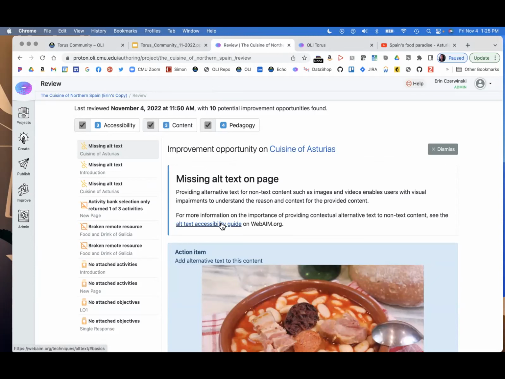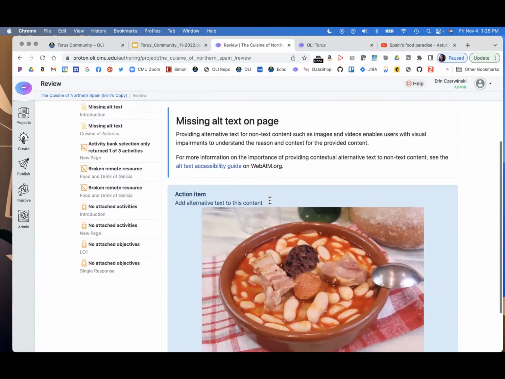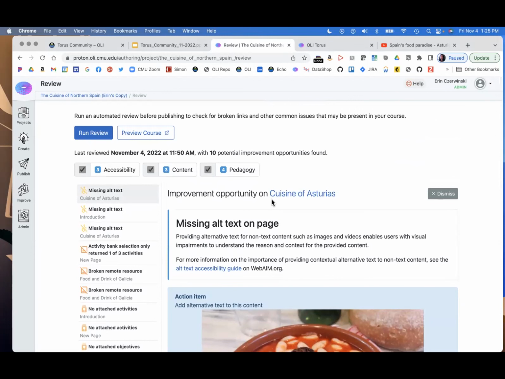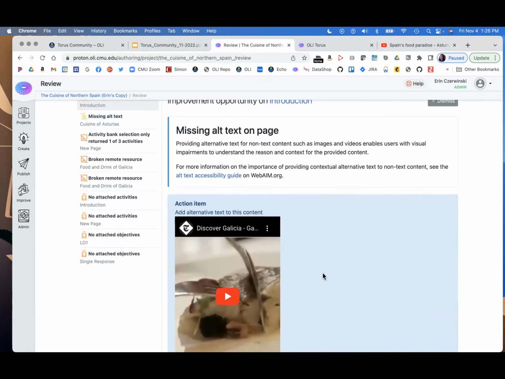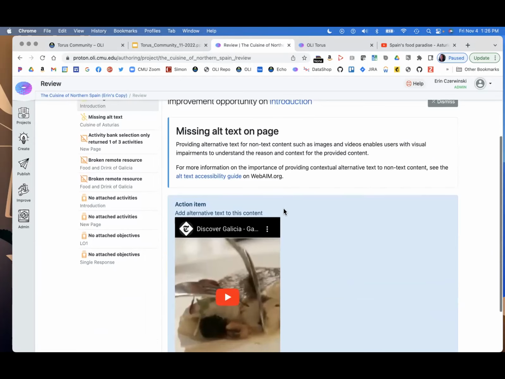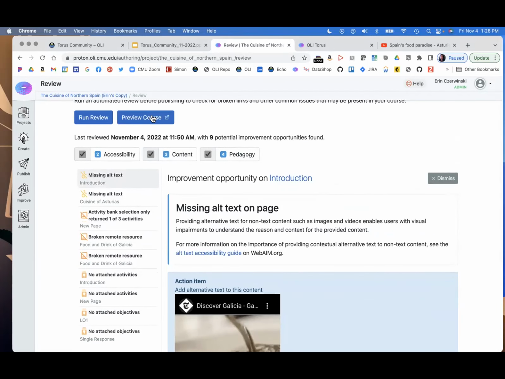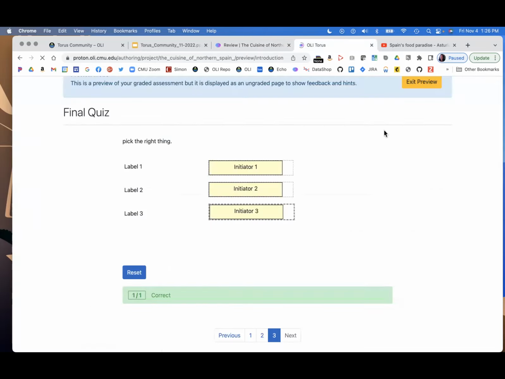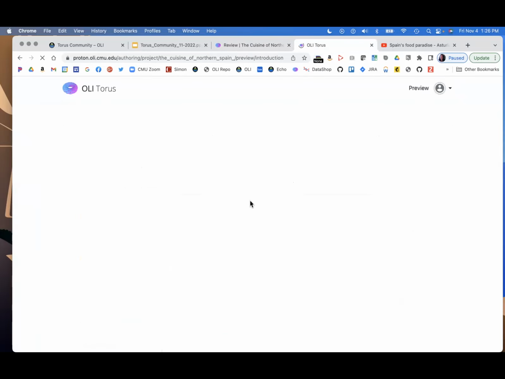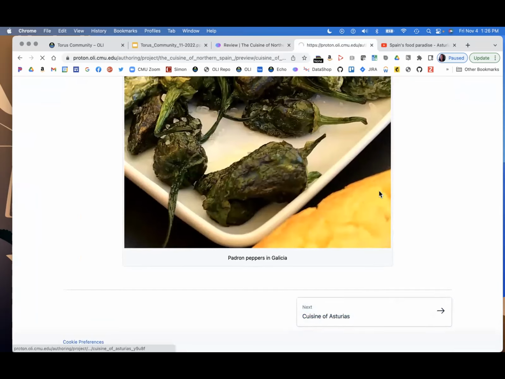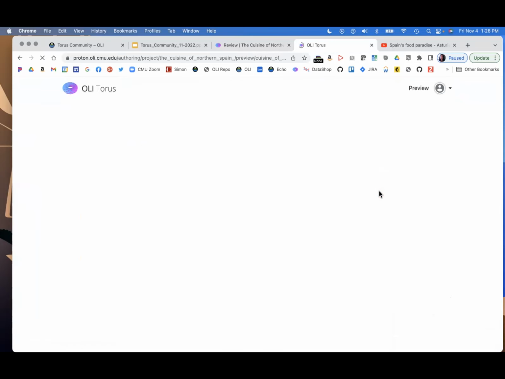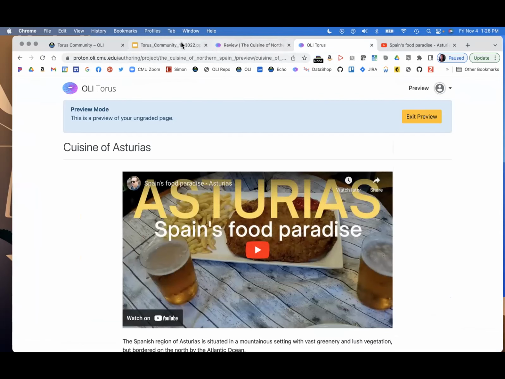We're going to be adding to this audit tool all the time. So if you have ideas for things you'd like us to flag and put in this list, let us know. You can dismiss them, or you can go right into that page from here, click in, and fix whatever needs to be fixed. And then here is a preview course button. This will preview the entire course, so you can page through it like a student would, instead of viewing page by page.